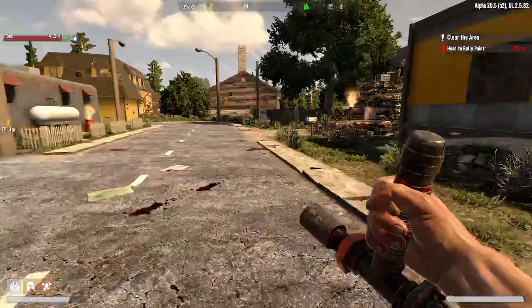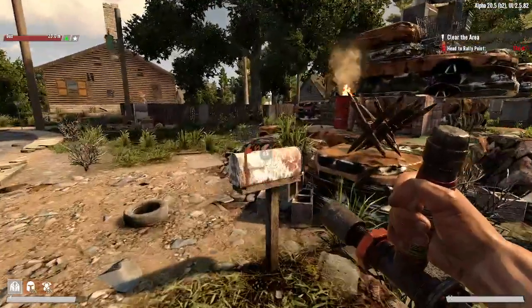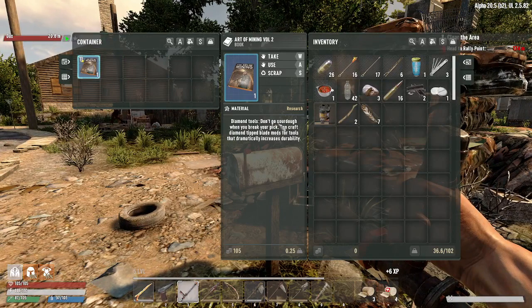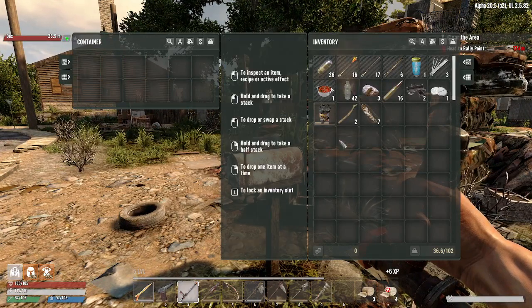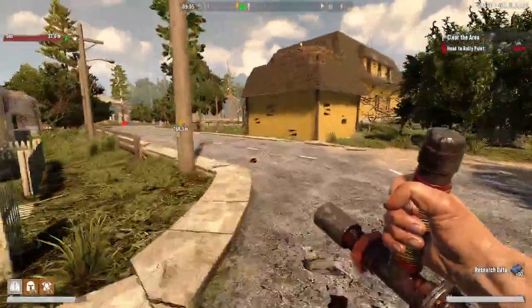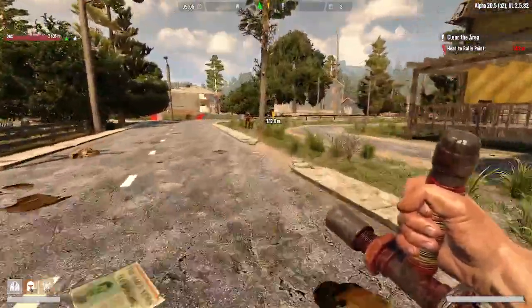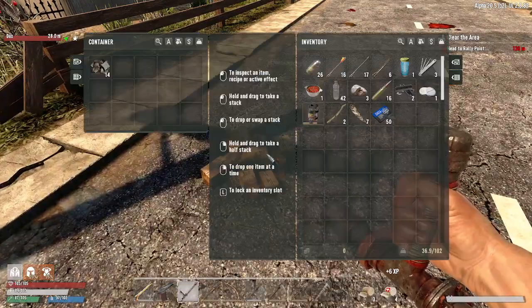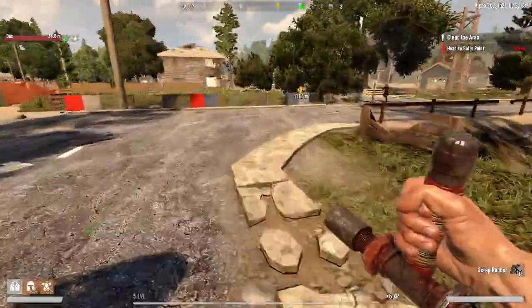I just got 10 feathers from one nest. Nice. Huh? Art of Mining Volume 2. Diamond Tools. Let's scrap that. Really care about diamond tipped tools at this point, and we need the research data. Crap. Rubber. Yeah.